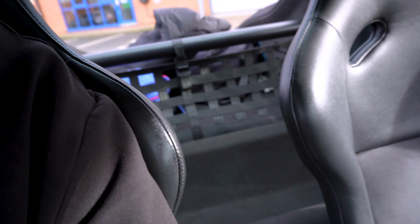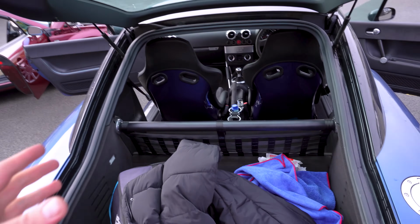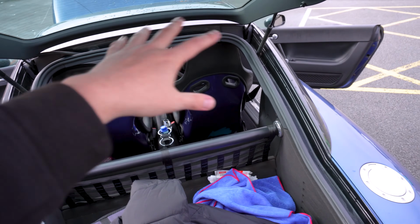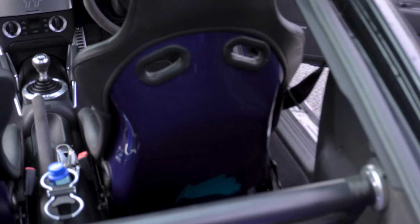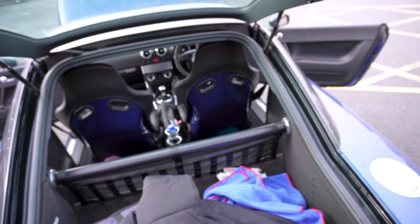Oh, I've just completely forgotten that it doesn't have rear seats. So let me show you this a little bit better. One of the biggest selling points of this car is the interior, as we've just discussed. So the pole positions, and also, if you can see, these are actually matched to the exterior of the car, which is a cool touch by Audi, so I love that.